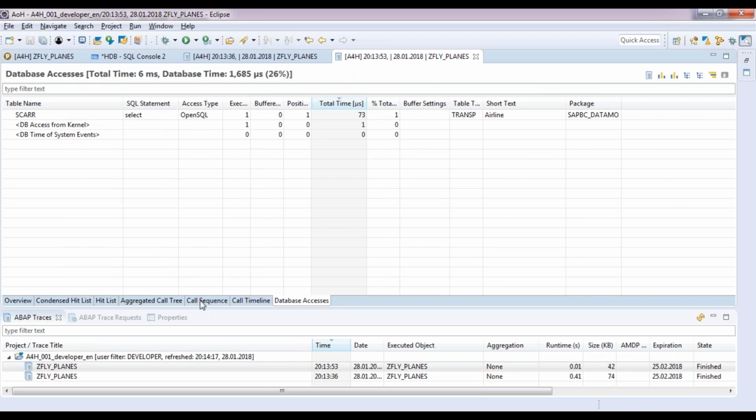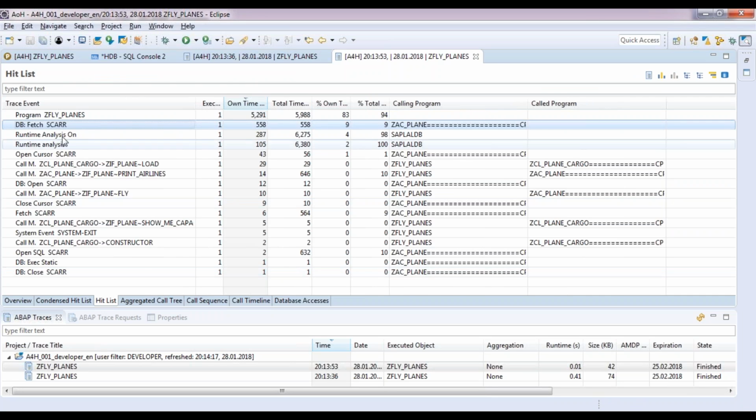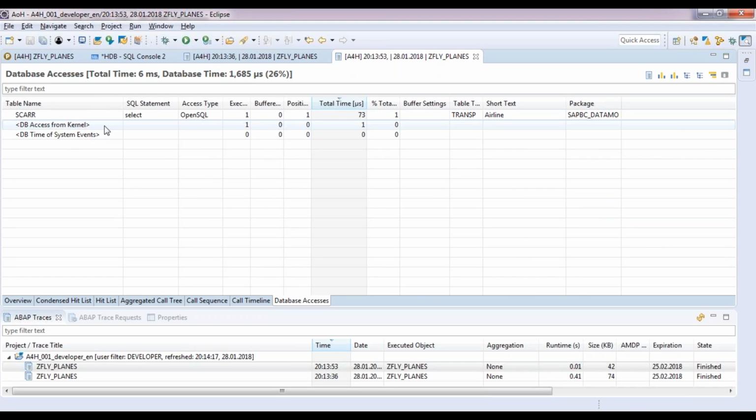In the earlier database hit list, you will see all the tables, even some system tables will come up. But here in database access, you will only see the tables which are relevant for your program, and the description of the table. It's a transparent table of airline, and it belongs to this package. So you can go ahead and also check these objects in SE11.